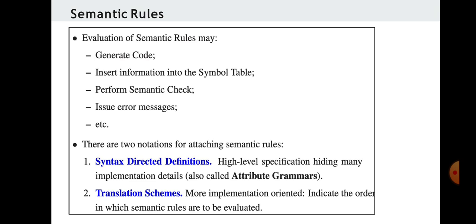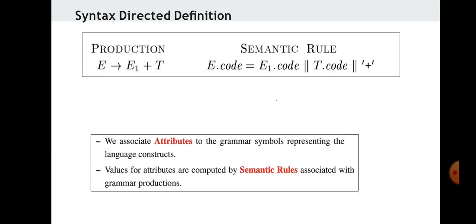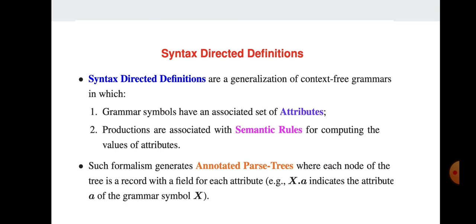So here we need to discuss what a syntax directed definition is. A syntax directed definition is a formal method of attaching information to the syntactic structure of a programming language. Already we have discussed the example. Here, attributes are associated with the grammar symbols representing the language context. Values of attributes are computed by semantic rules associated with the grammar productions. Already we discussed the syntax directed definitions.